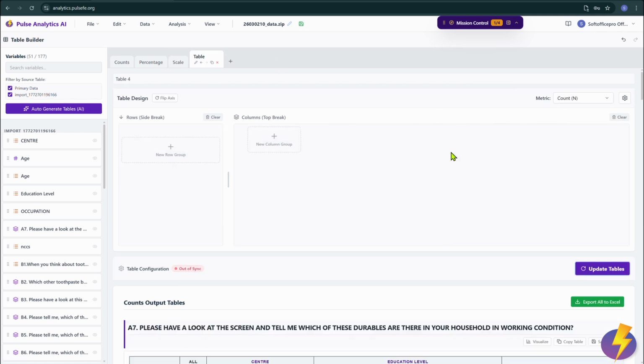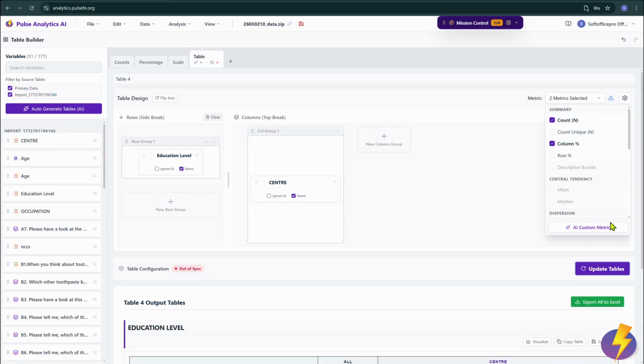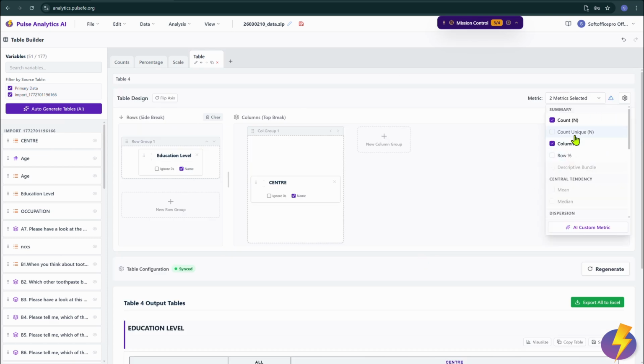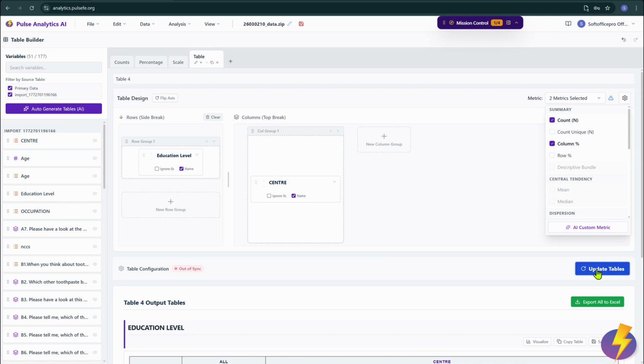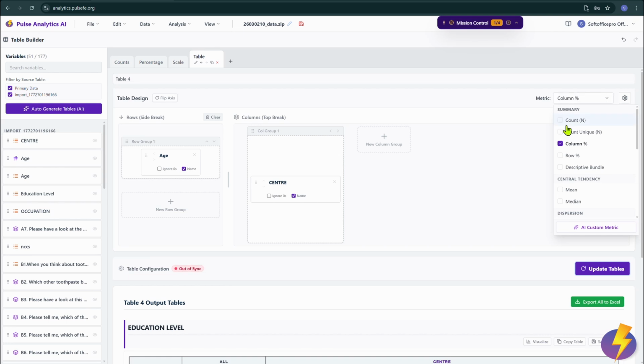And for those who prefer a hands-on approach, the Table Builder interface is fully manual too. You can build any crosstab you need using a simple drag and drop interface. It supports multi-level variable structures and lets you choose any metric you want, whether it's one of the pre-built options or a custom metric you just created with AI.